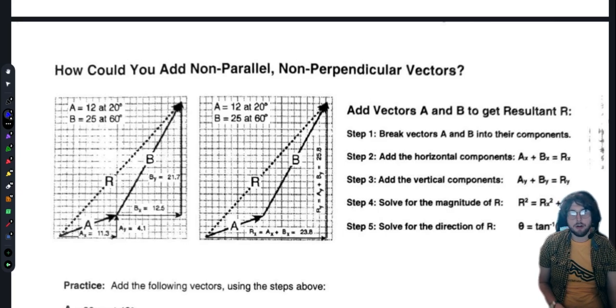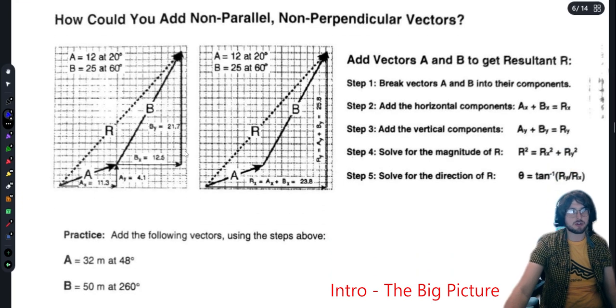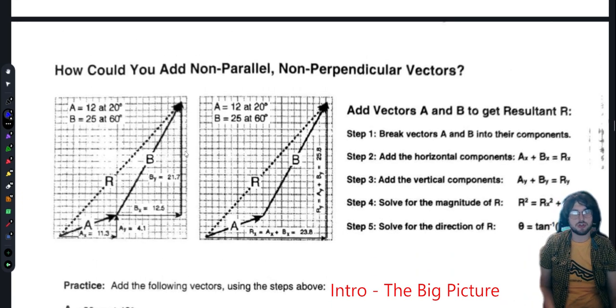So to start with, I like using these pictures here at the top to just give an idea of how these are adding visually. So let's say we have two vectors A and B that are non-perpendicular like this, meaning they're at an acute or an obtuse angle. Again, with the head to tail method, you're starting with vector A here and moving along, and then from the tip of vector A, you add vector B directly off of that over here.